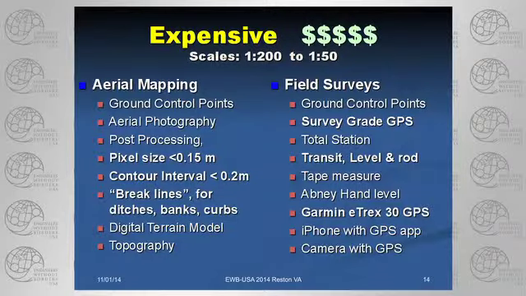Then the most expensive of all is field topography. You still have to start with some control points so that what you map in the field is related to something, and hopefully everything gets related to the same system that's used in the rest of the country in terms of elevation. There are survey-grade GPS units that you see surveyors with, which are expensive, and it takes special software to do the post-processing, but it can be very accurate, down to 2 or 3 millimeters. The more conventional ones use a transit, rod, tape measure, and hand level.